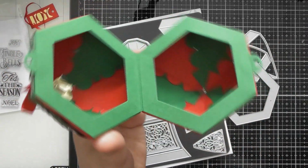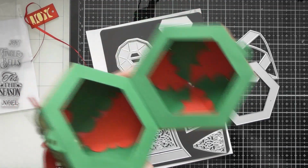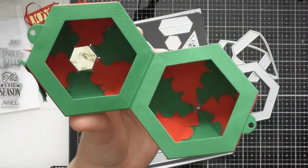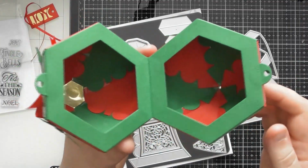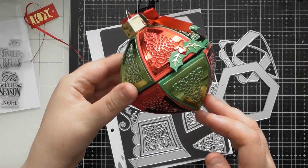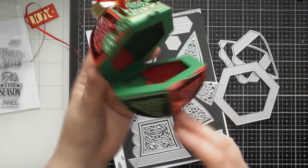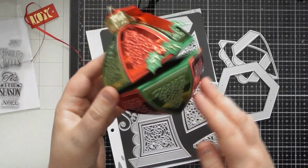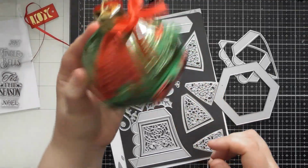Because I've used red and green alternating the different panels, you can really see how they're stuck together. But if you just used a single colour, you wouldn't be able to tell that too much. But isn't it just fantastic? I really enjoyed making this gorgeous little box. You could turn it into some kind of Muppet or something as well. It could actually talk too, so you could do all sorts of different things with these.